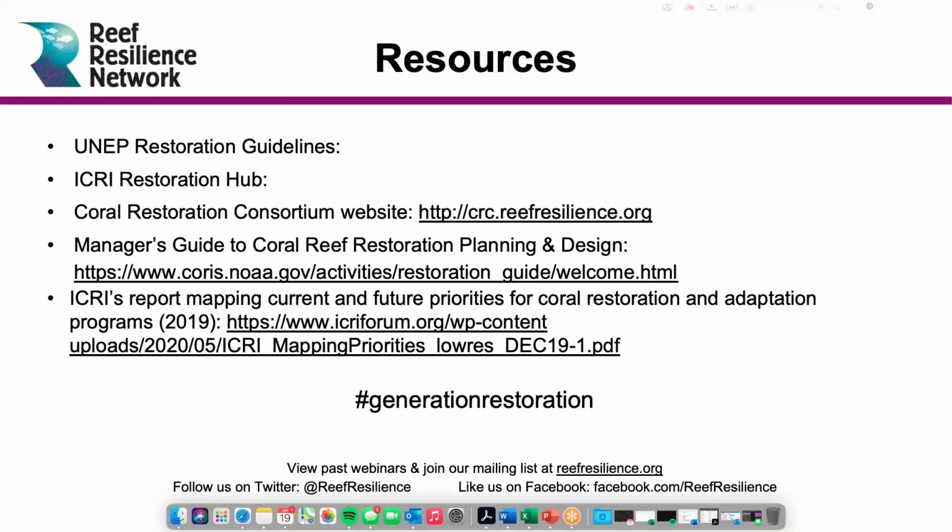I don't really have specific examples. In the manager's guide, there's actually a full worked example of a restoration project, and it's taken through every single step. It includes the climate adaptation design considerations and those questions. So I would recommend looking at that, as well as the adaptation design tool. Both of those are a series of questions to think about in terms of climate considerations and design considerations.